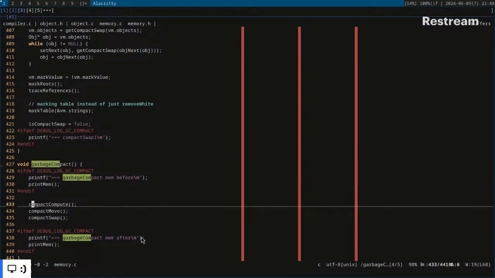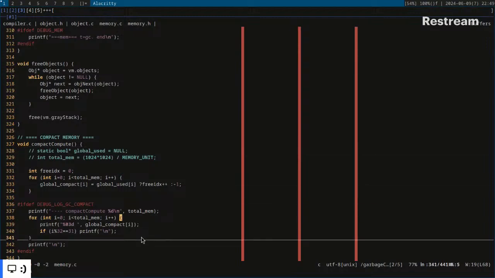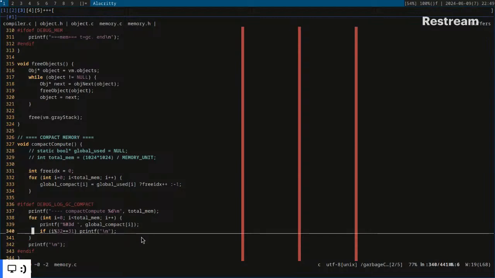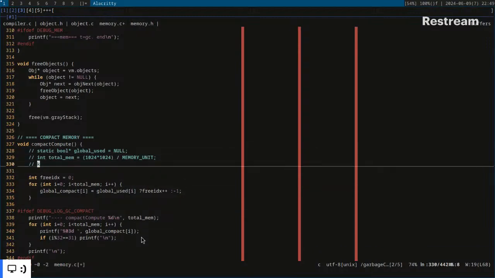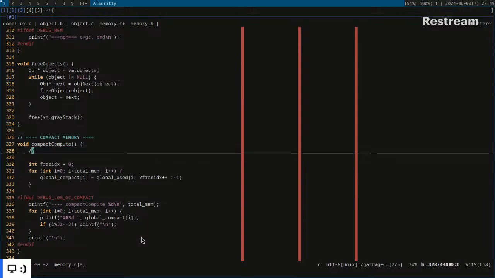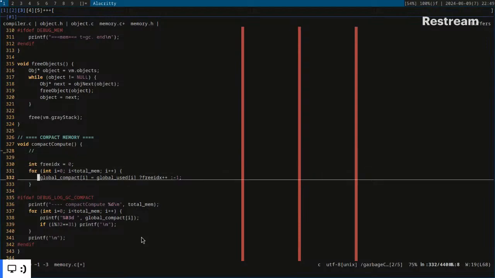In garbage compact, we have a compact compute. And what does this do? You check whether it's used.